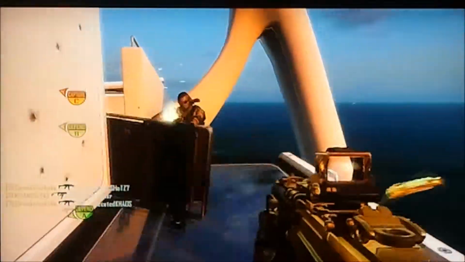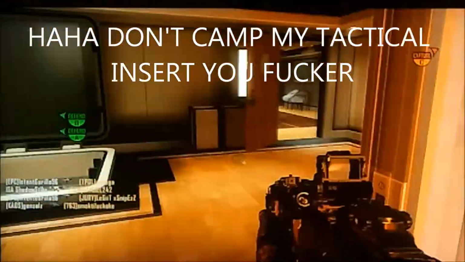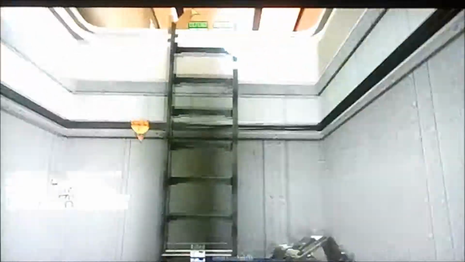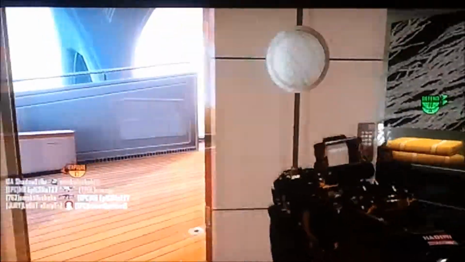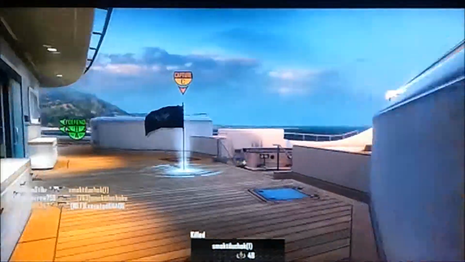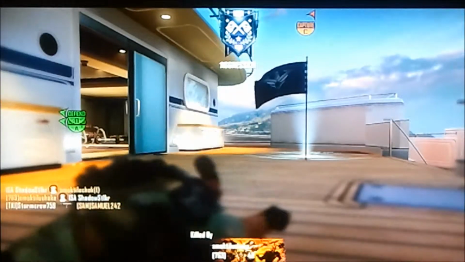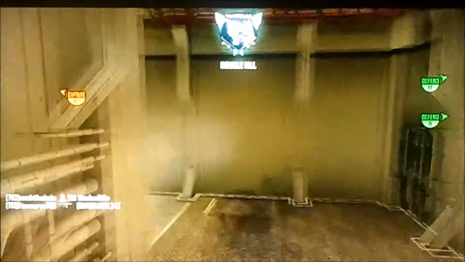See, there I run my tac. I had a guy sit there and wait for it, but what happens? He gets smacked right in the damn face. So if you are going to run a tactical insert, I would recommend trying to hide it. Odds are most people are not going to really run engineer. I don't think that they would, because it's a pointless perk in this type of game mode. I mean, it doesn't do anything, basically.